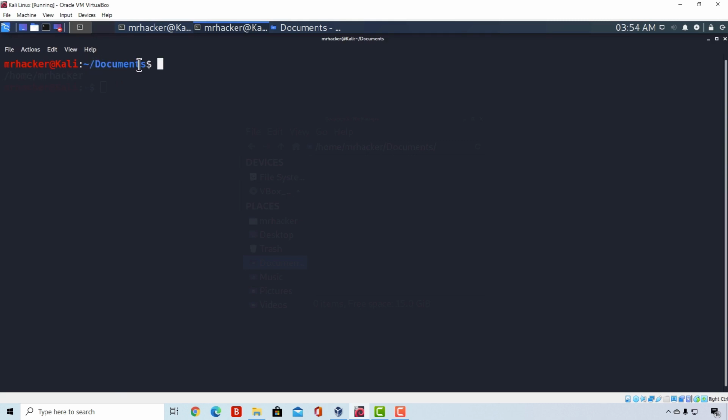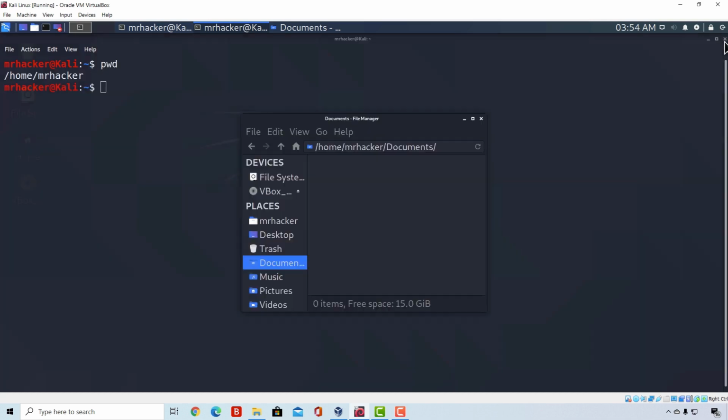But do we always need to go to that folder and open terminal inside of that folder for it to be inside of this directory? Of course not. We can use a command called cd. And you should be familiar with this command since we already used it before. Let us test it out. Let's go to the documents directory from our home directory. So I will just close this second terminal.